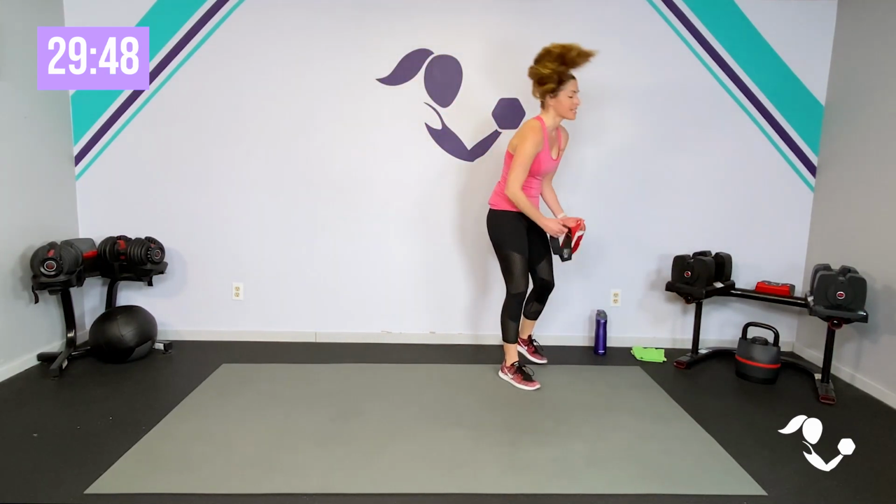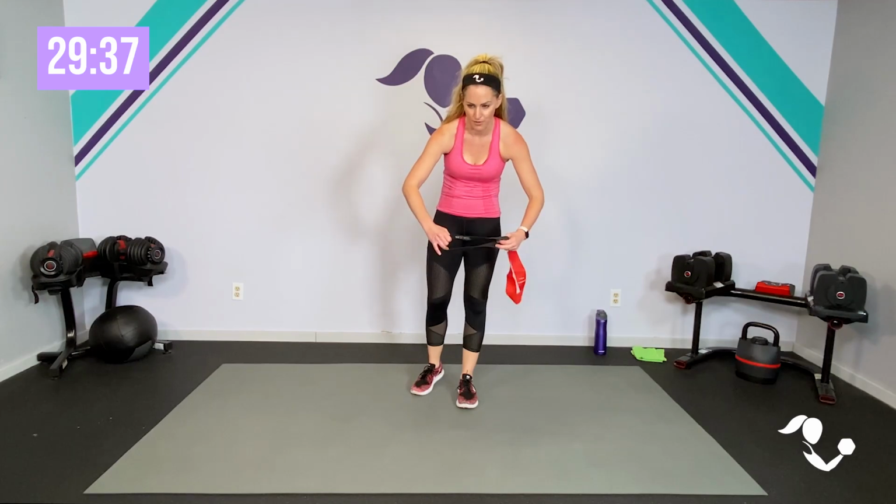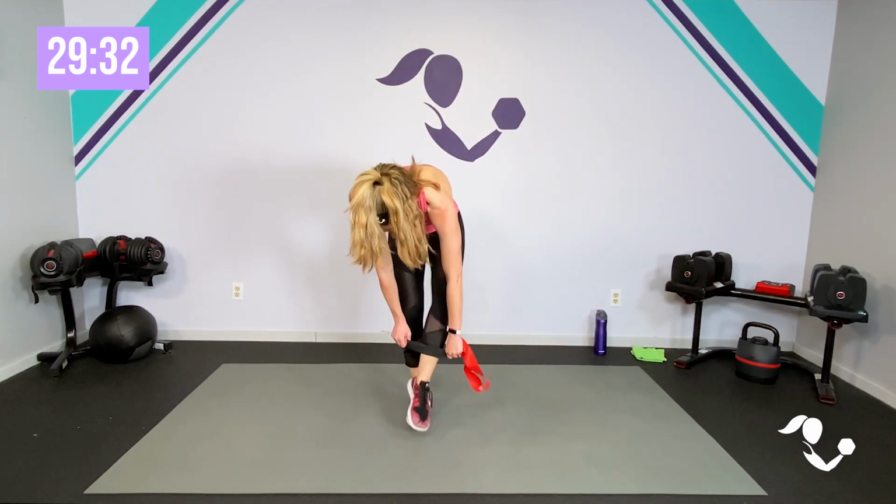All right, 2 bands. If you only have one, just put it maybe lower on the upper on this one, lower on the next one, or wherever you prefer it. If you don't have any, don't worry about it, just do the moves. Here's what we're gonna do, guys. We're gonna start with it mid-calf with our lower. We're gonna take it here with our upper.